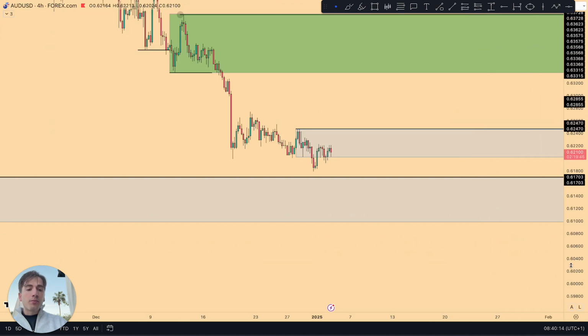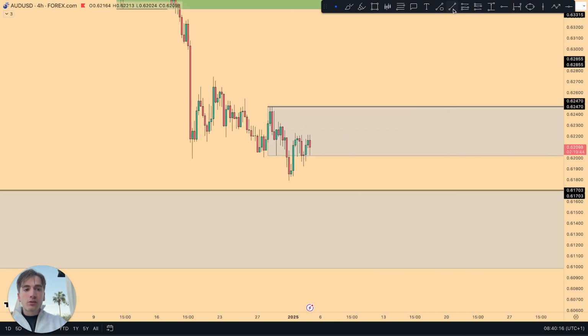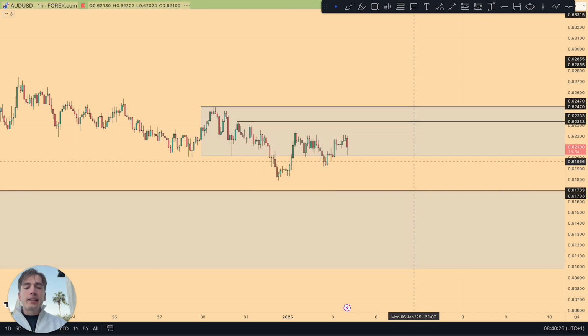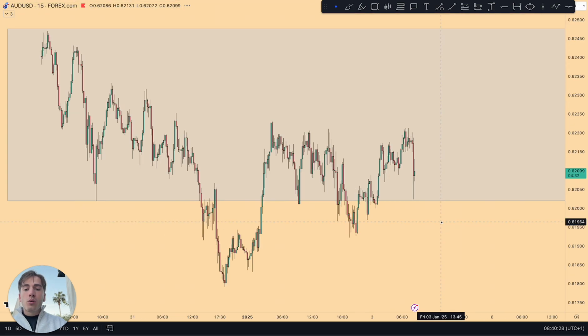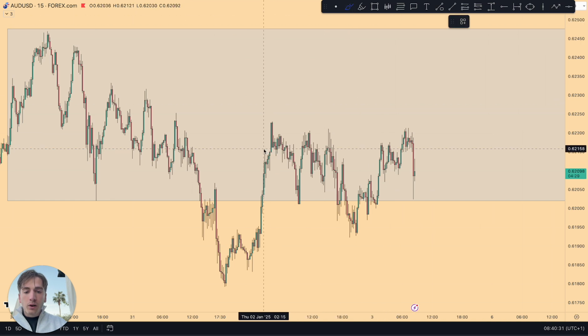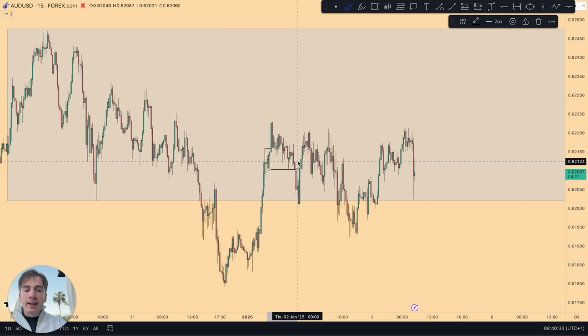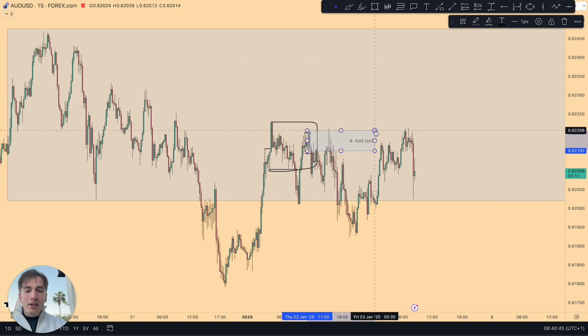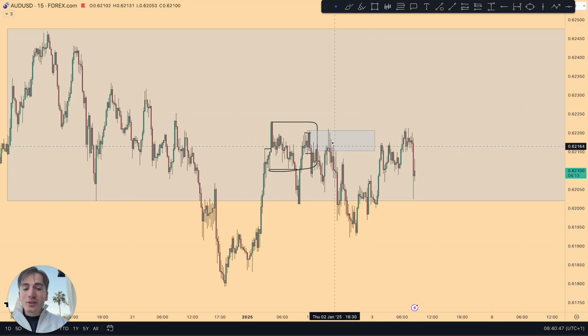Looking at the 4-hour time frame, we are also fractal bearish still, so your fractal structure here on the 4-hour has not changed. It is still this high, which is your protected high. So now focus on the lower time frame and see if there are any shorting opportunities. Yesterday there was a setup on the 15-minute time frame where you had the fractal structure shift over here, where this was the fractal high, this was the fractal low break, and then you retraced in towards this overall area of supply, from where we could then wait for confirmation again, which you got over here, and then this became your area of supply. I know it may sound a little bit vague, but we retrace in towards that supply zone and then we sell off.